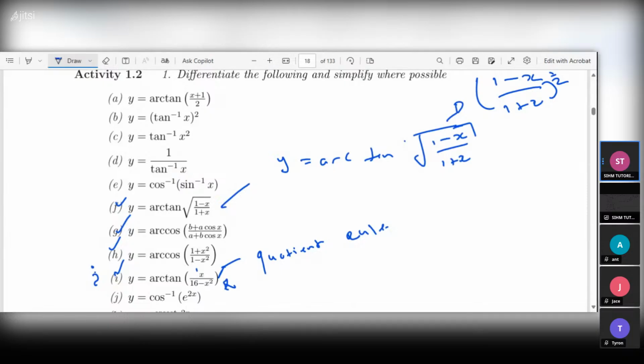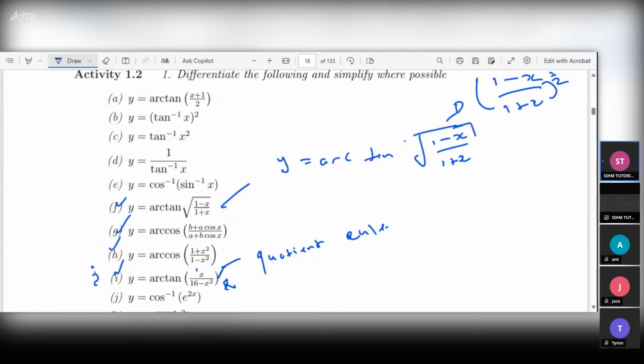You can even write it as the arctan of x divided by 16 minus x squared. You can also write this as y equals the cotangent inverse of 16 minus x squared divided by x. So you can even write this that way. So as you know, this is your f of x, and now you need to derive f of x. I'm just going to write it here so that you can understand, which is 16 minus x squared divided by x.